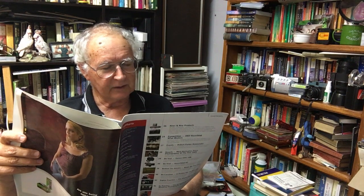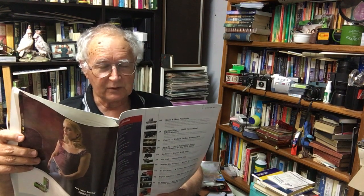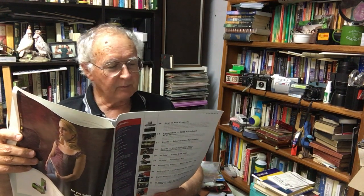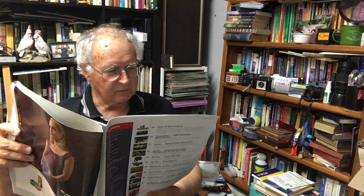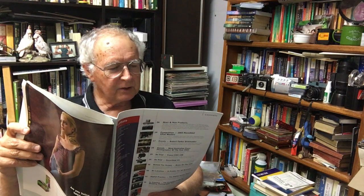2003, I started noticing the Pentax digital SLR. I'd read about the fact they were going to do one for some time, but this is when they said it's about to happen. Pentax has revealed more information about its first digital SLR, which was shown at the PMA show in Las Vegas and is scheduled to be formally launched in July. And this was in 2003. This was April, so this was just a couple of months before it was launched.